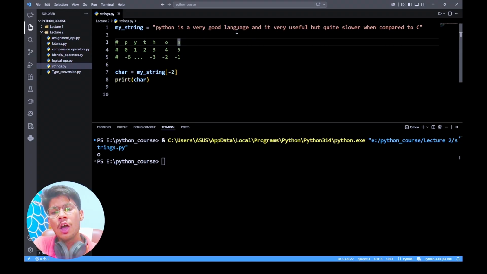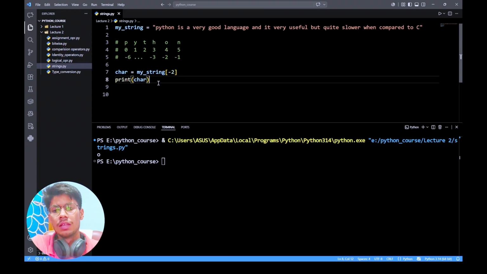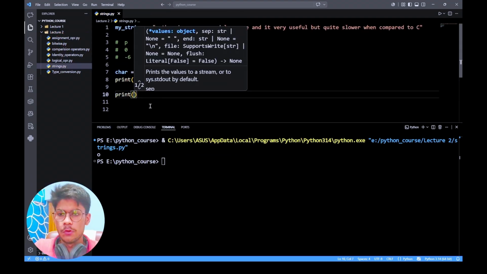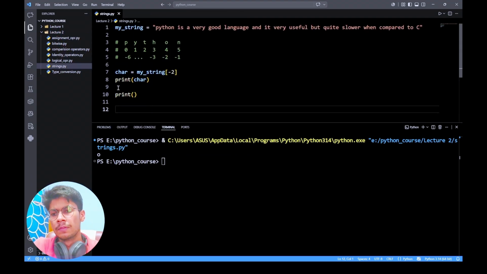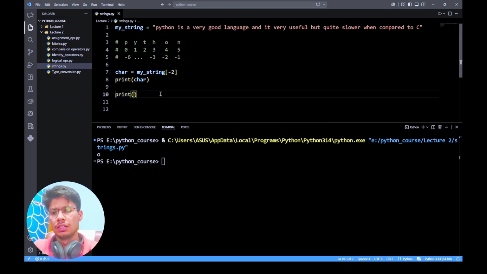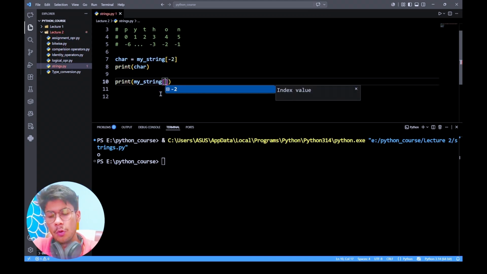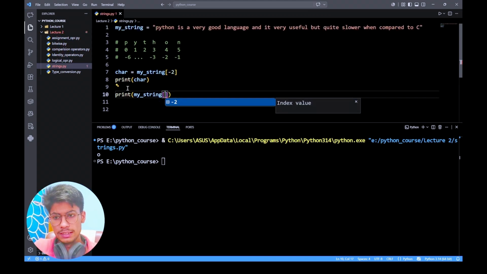Now we will be learning how you can access a series of characters, or a particular part of characters, from a string. So you can simply do this by directly using the print statement, or you can, as before, assign a new variable to the part of the string and then print that variable using the print statement. For this tutorial, I'm going to print the part of my string starting from... Now look very carefully at this syntax.